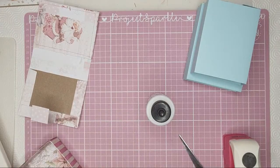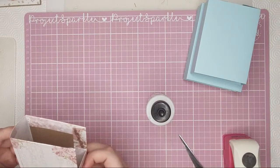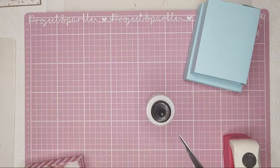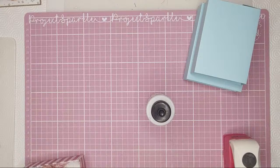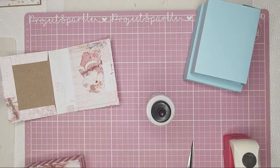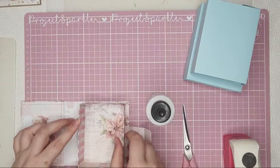I might round the corners of this. I've just realised I haven't rounded the corners of the book. String and a button. I should have done that. Oops. Just rounded the corners of that one. Let me off. I'll do it for the next one. Got to have them be a little bit different, haven't I? Each time.